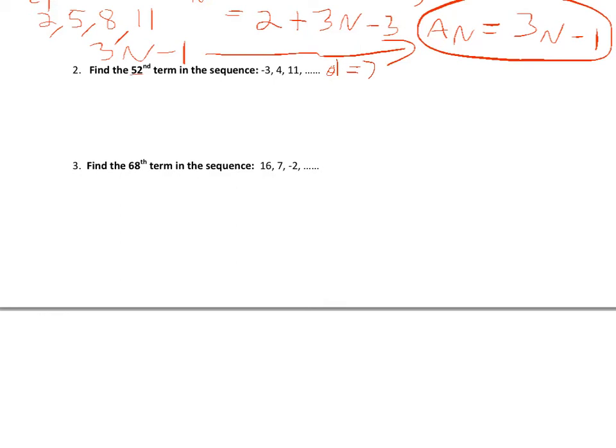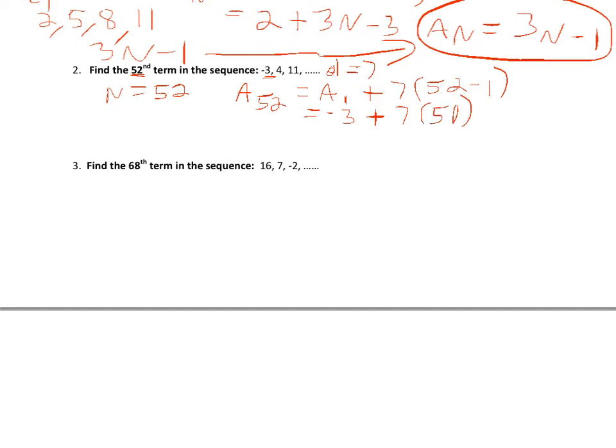Now, if I want to find the 52nd term, I'm going to let n equal 52 for this formula. So I'm going to put a sub 52. The good thing is I have the first term, so I'm going to put a sub 1 plus, and then I know d is 7, so I'm going to have 7. Now remember, this is the n minus 1, so n is 52, so it's 52 minus 1. So I'm just using that formula I derived. So when I plug these in, a sub 1 is negative 3. And then I have 7 times 51.